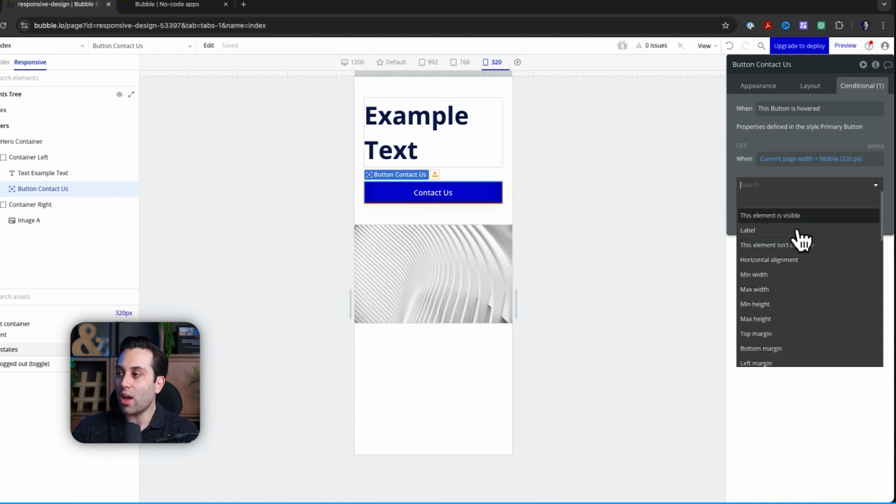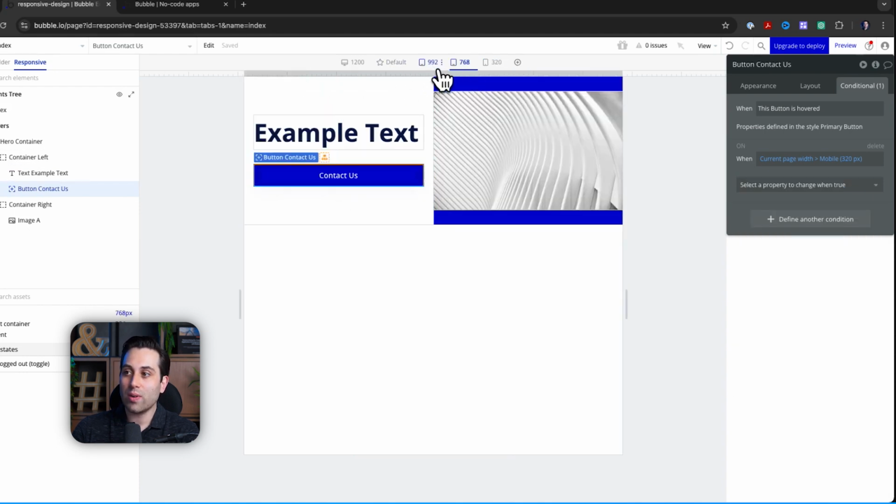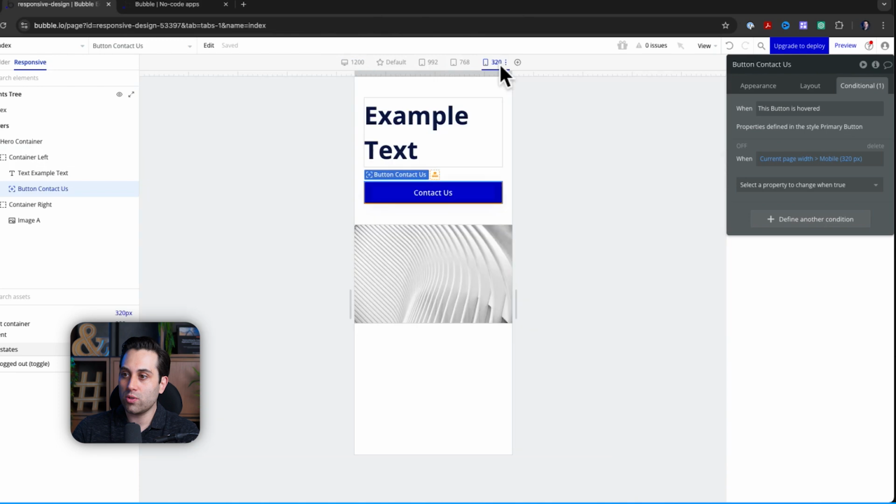So we can change a lot of things. We can change whether it's visible, we can change the minimum width, the maximum width, the margins, the paddings, and so on. So we're gonna make it smaller because it's growing right now, and it's okay for this breakpoint, but for the other ones, it's too big, okay? So to limit that from happening, and again, this is just one example, not the best scenario here for this button, but this is just one example for you to understand this concept, okay?